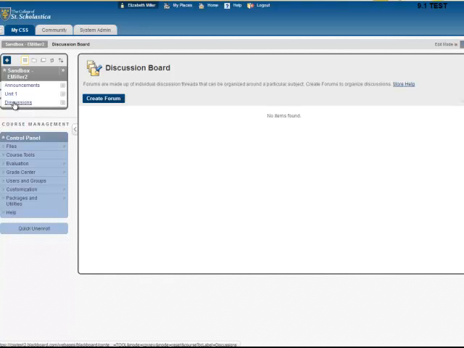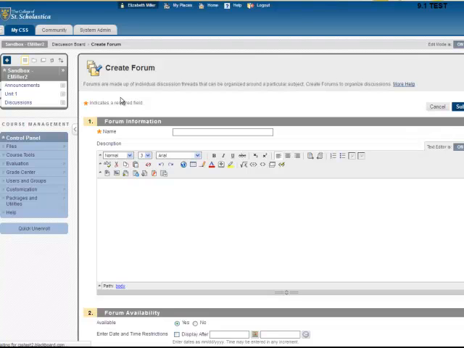To create a discussion area, I will select Create Forum. I will title it and give it a description.